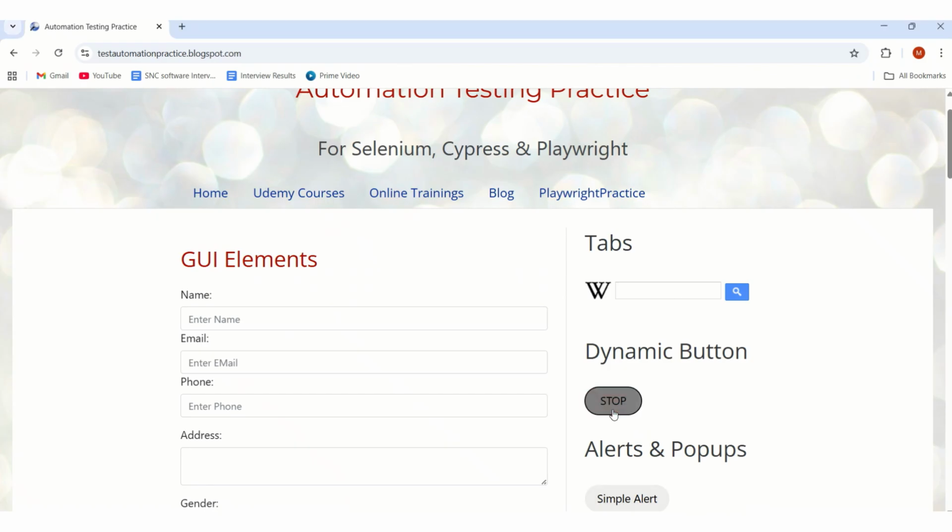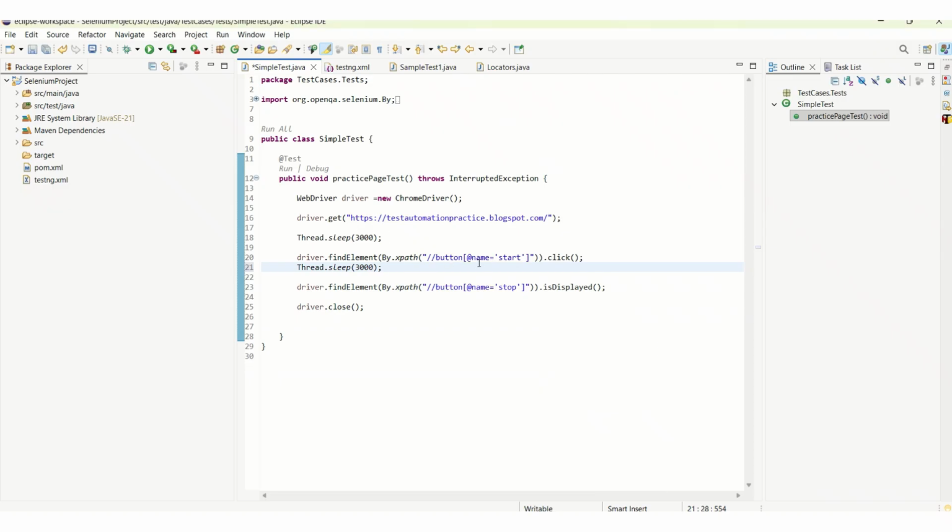What do I mean by that? When you click on the start button, it may take some time to display the stop button. So that's the reason I put some wait time. After clicking on the start button, I wait 3 seconds. In Java, whenever you write code, you have to end with a semicolon. Everywhere you can see after every line I put the semicolon, which is very important.